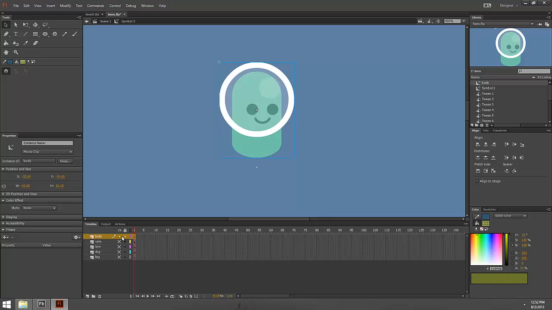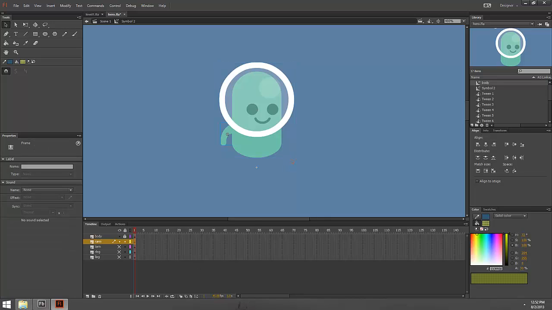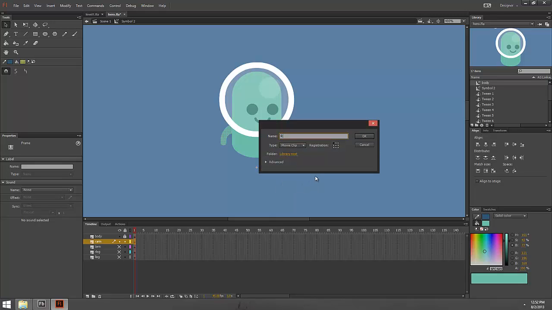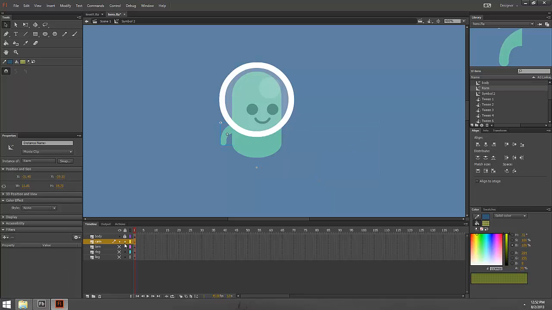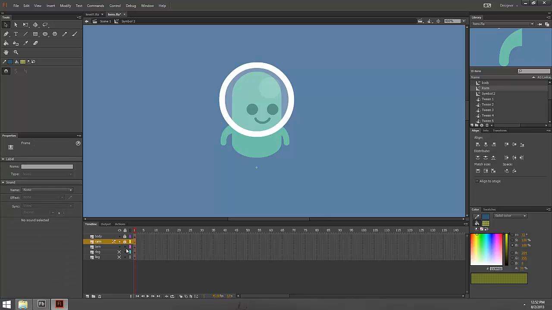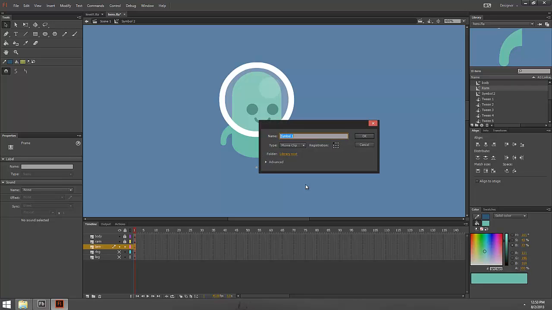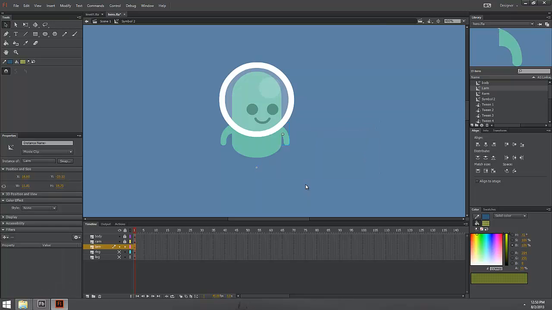Okay, I'll lock that layer. And now I have some arms, so I have his right arm right here. This one I can break up all the way to a symbol, and we'll hit F8 and turn that into our right arm, RARM, and lock it. Next one we'll do is a left arm. So again, I'm going to break this all the way and call it LARM.